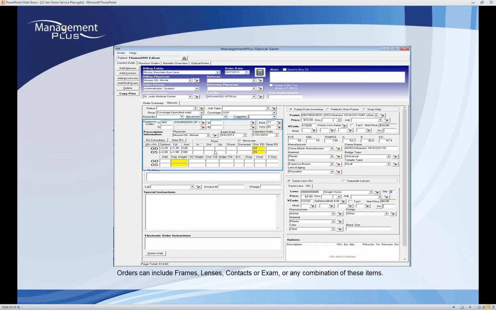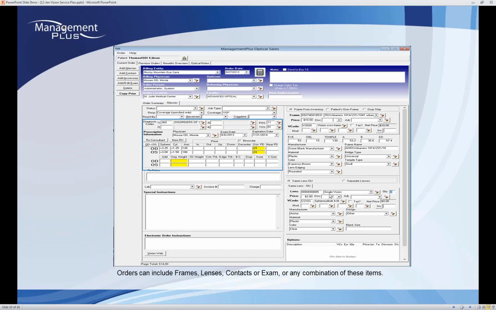Now, if any of that is missing, VSP just will stop the order, and you'll have to just go back and correct it, okay? They won't put it through. This is required because of the claim that is sent electronically in addition to the order going across electronically, okay? So it is important that all of that is there.